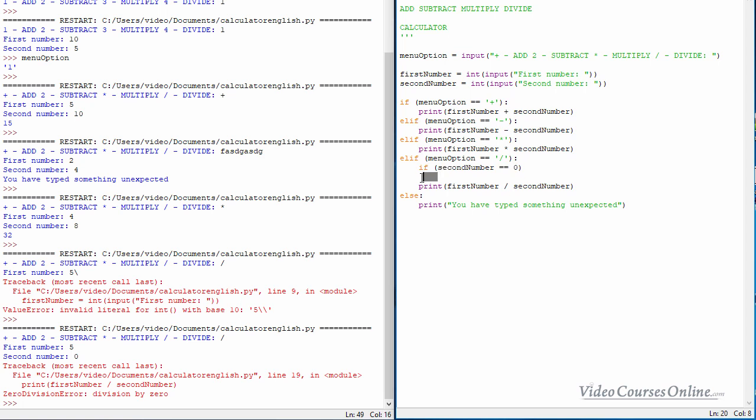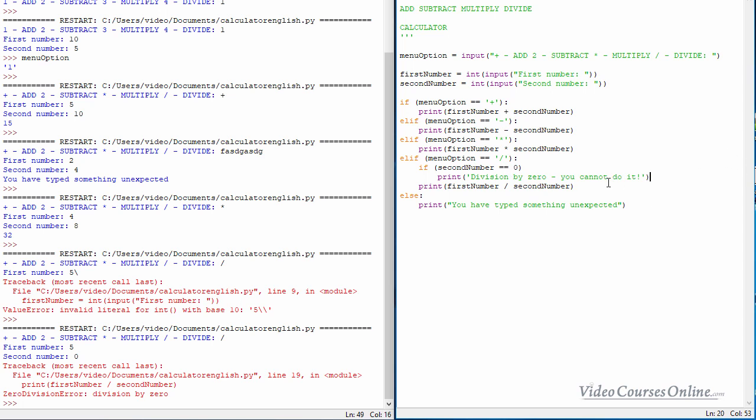So we need to add here another indent, and this indent will suggest that this instruction belongs to that conditional statement here, to the if second equals 0, okay? So we'll print division by 0. You cannot do it like that, okay?